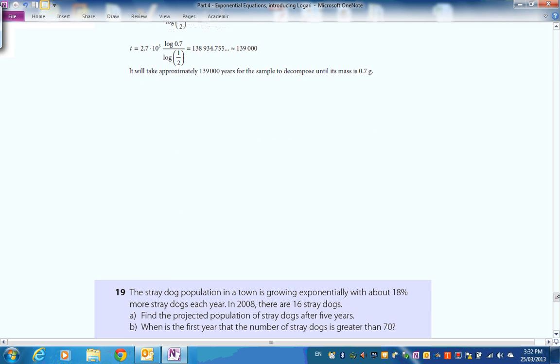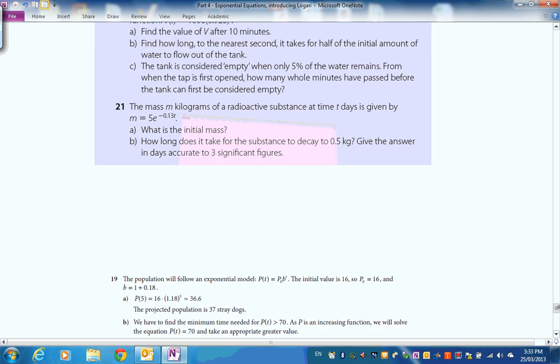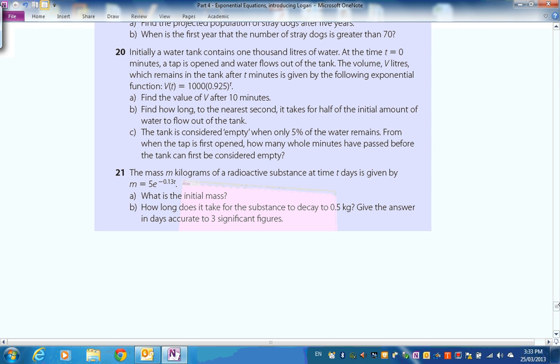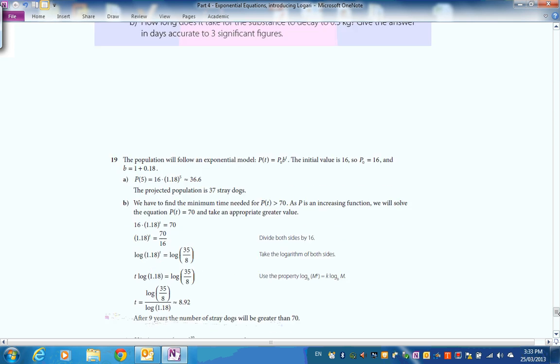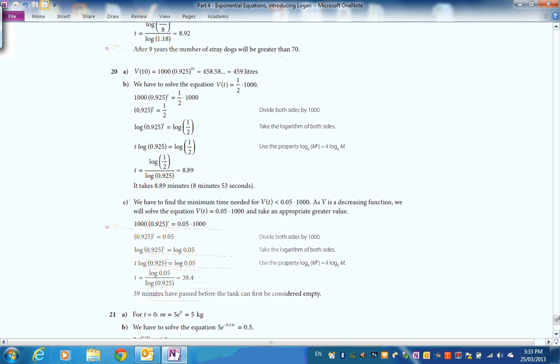Let's go and have a look at some more problems, the last few now. I'm doing this differently from Pearson's. I'm splitting it into different sections. So you might try and pause the presentation now and have a go at this one, or these 3. And coming down for the solutions, 19. And pause it to have a good look. Hang on, we'll just go back there. 19, have a look. Then we'll have a look at 20.